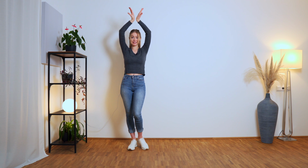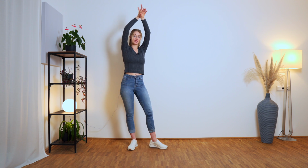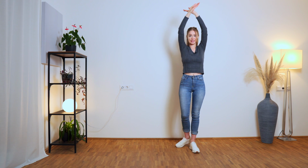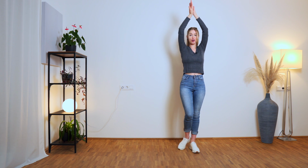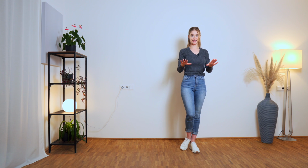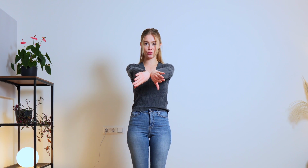So for the third turn, we are going to prepare our hands as before, and on 4 we bring our hands here together like this. We start turning and we do the helicopter movement with our hands, and make sure that at the end of the turn you have your palms of the hands outwards to bring your hands down slowly and offer them to the leader. I'm going to show you the helicopter movement slowly.